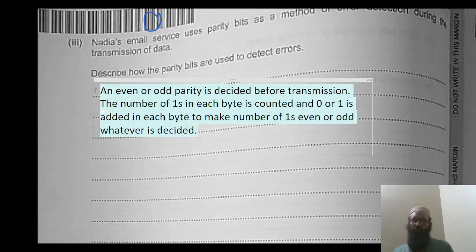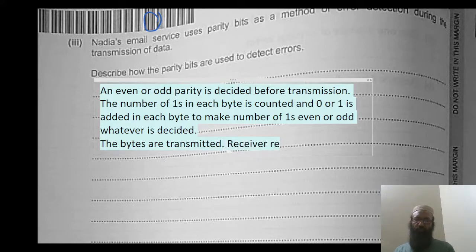The data is transmitted. Bytes are transmitted. The receiver receives.